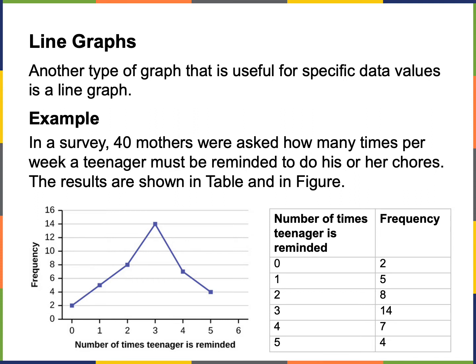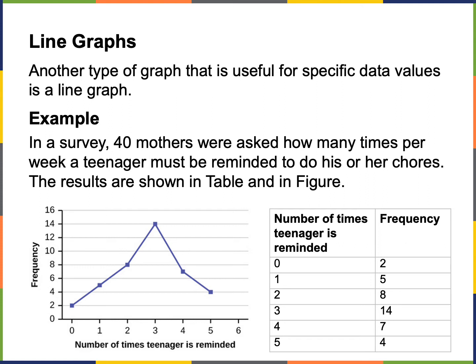And now line graphs. So what's a line graph? Let's talk about this. In a survey, 40 mothers were asked how many times per week a teenager must be reminded to do his or her chores. So here are the results. Let me break this down for you, because it's really important that you understand when it says frequency. Here it says the number of times the teenager is reminded.